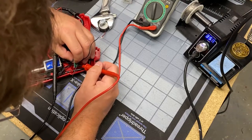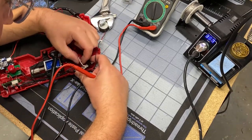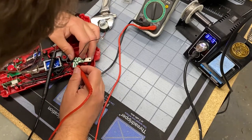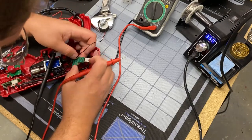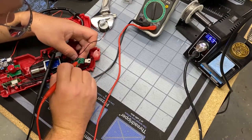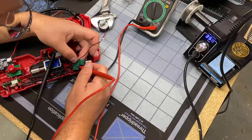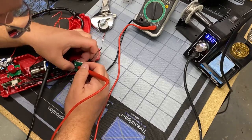So at this point, I'm struggling with that switch. I'm doing a continuity check with my multimeter to sanity check. Is this a weird switch? Is this something special or goofy? It should just interrupt ground like a normal switch should. And that's what I thought I had. But what I didn't realize at the time, and the rest of this video is just me being on the struggle bus trying to figure out what the hell's going on, but I figured it out.